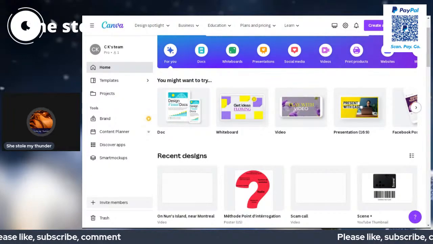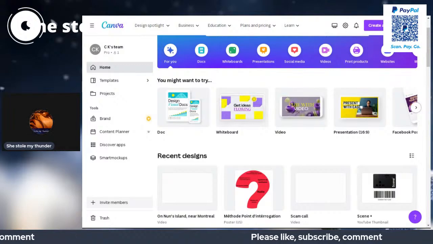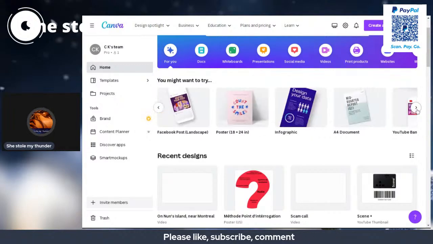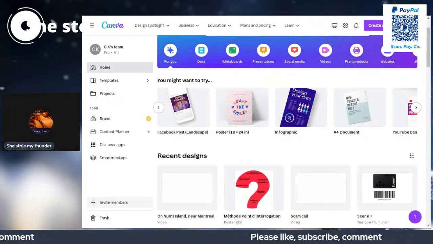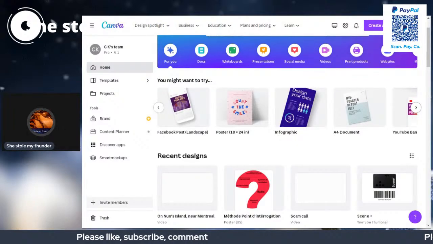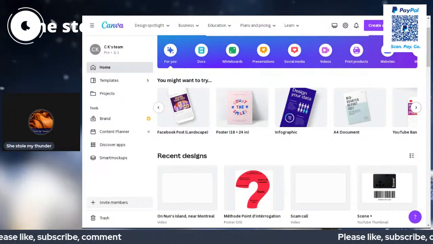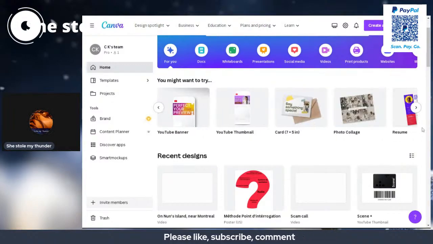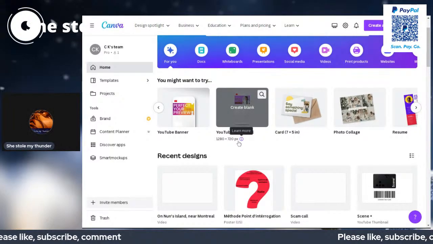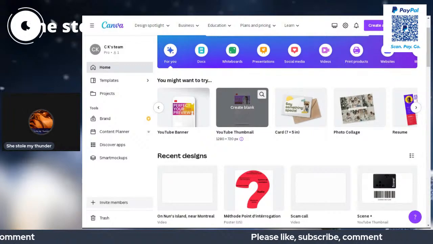So already, choosing the right format makes a big difference in the quality of what you're doing. Make sure to ask yourself, am I doing this for YouTube? Am I doing this for TikTok? Am I doing this for Instagram? For Facebook? What am I doing this for? Because that will affect the look of your thumbnail. So if you're going to do something for YouTube, make sure that it says YouTube banner or YouTube thumbnail. With the video, there's a way to switch it, but that feature you have to pay for.